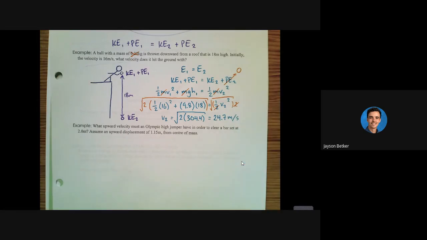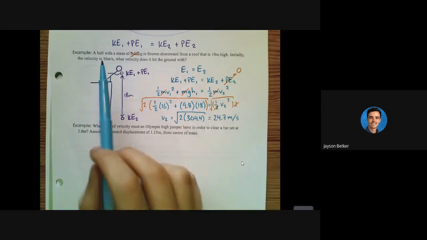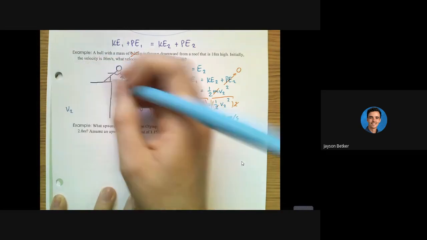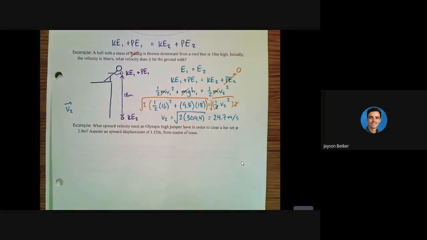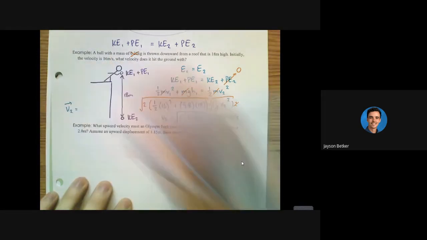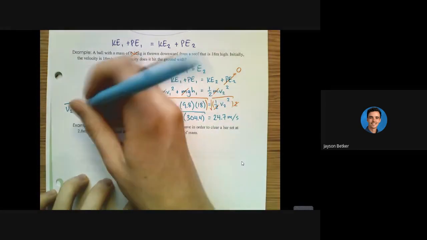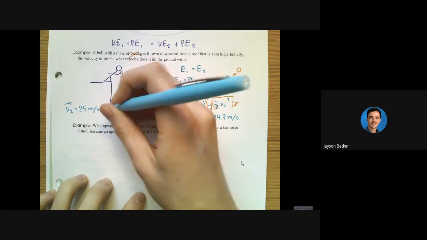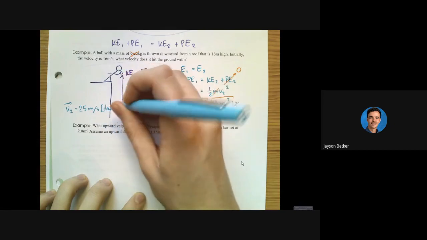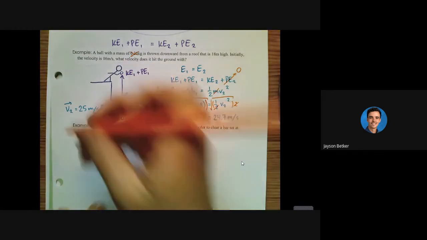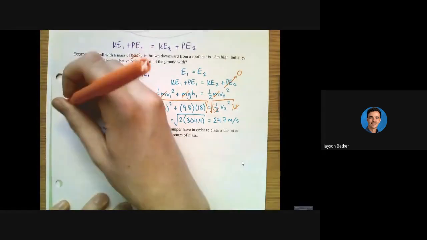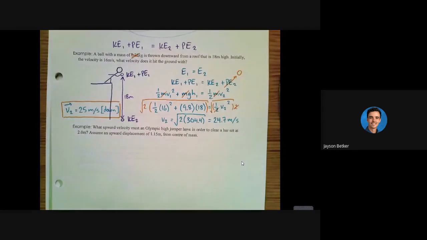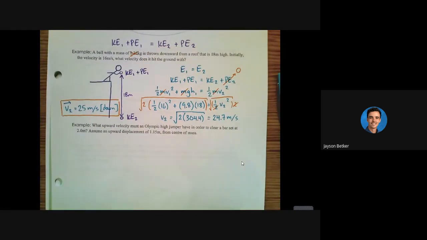Let's take a look at our question here, and our least amount of sig figs is 2. So our final answer, I'm going to write it over here, should be V2, and I'm actually going to make it a vector because we do know that this is going to be going down. So V2 is going to be, with 2 sig figs, 25 meters per second, and I will write down. There you go. So there's our final answer. Right there, 25 meters per second down.